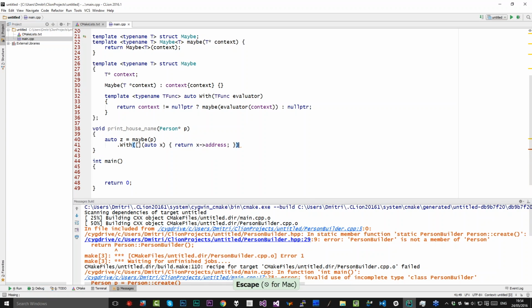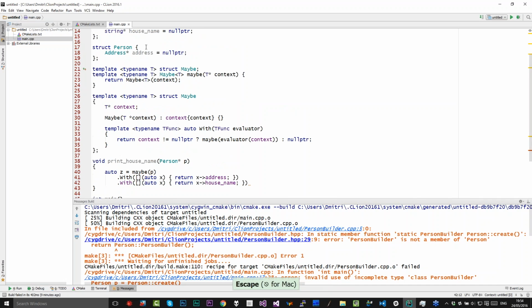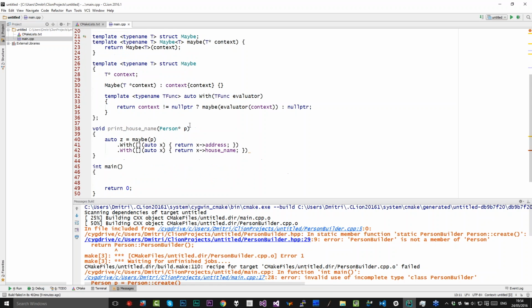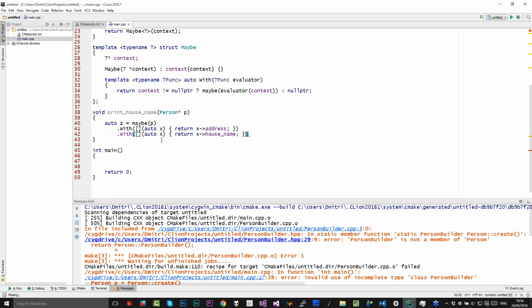It's a bit difficult for the system to figure out what's going on. And I can repeat the process by drilling into the house name, because I've now changed the context to being inside the address, and I can get the house name. And finally, if I have the house name, or if I'm in a null state, I want to try and print out what the house name actually is.